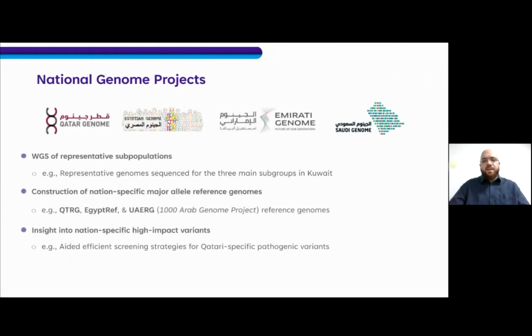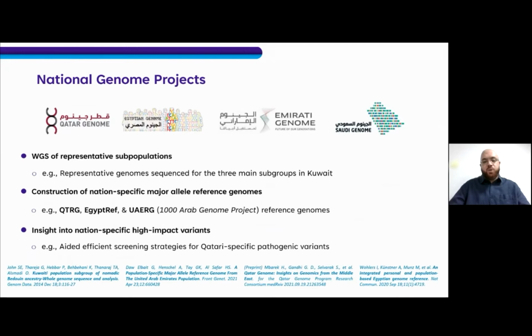The biggest efforts, however, ongoing now are the national genome projects that are really setting the foundation for future research and genomic medicine in the region. As I'm sure you've heard from yesterday's talks, these projects are already achieving milestones, including here in UAE, Qatar, Egypt, Saudi, and Kuwait. So, for example, country-specific reference genomes have already been constructed from hundreds of nationals in some of the countries, providing some unique insights into variants in the region. And they've illustrated how using these reference genomes can improve the accuracy of subsequent genome analysis compared to using the standard reference genome that's used internationally.